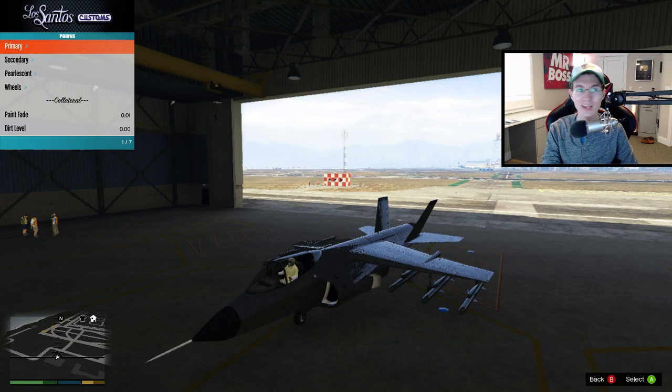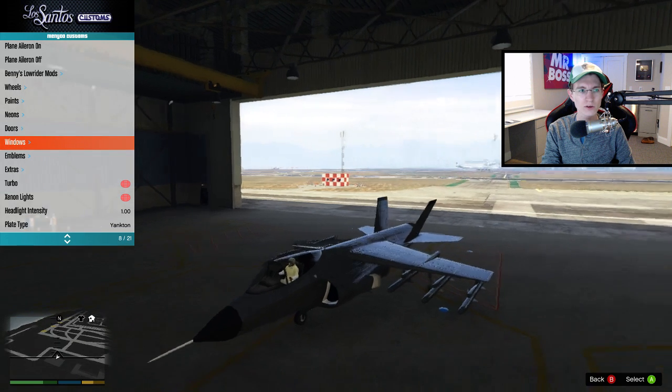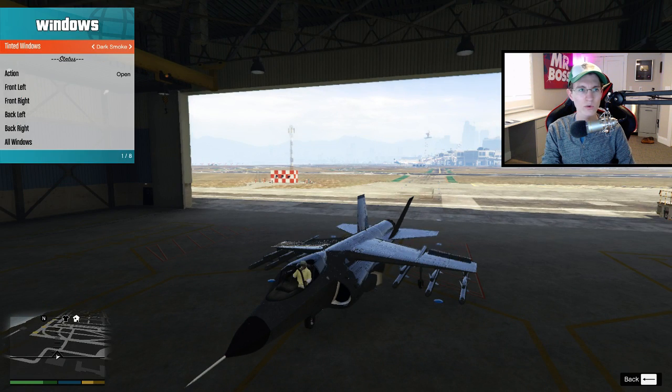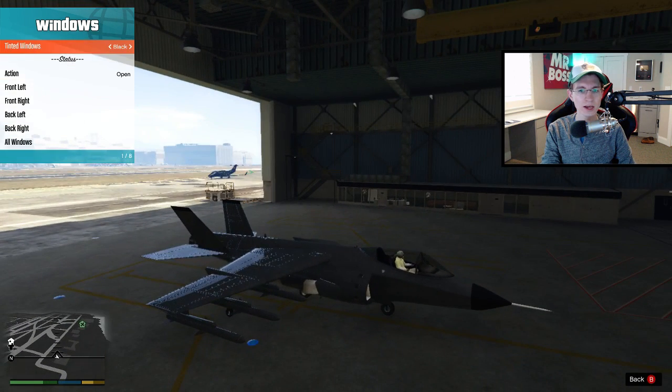So chrome would not be super stealthy. Not at all, man. We could also, I don't even know if we can do neons on there. Doors, I don't know if we can do anything about that. But we can tint all the windows. So, boom. Oh, never mind. That didn't work. I guess you can't tint those windows.